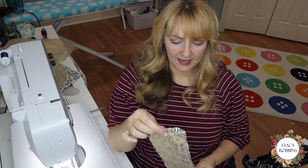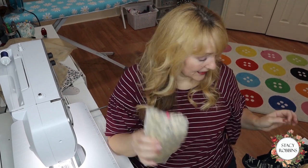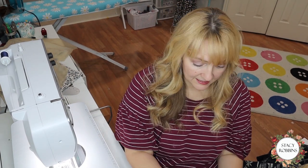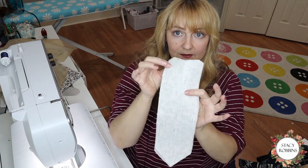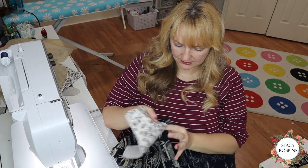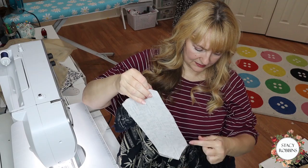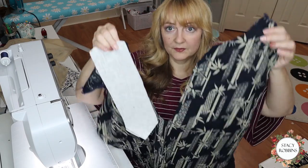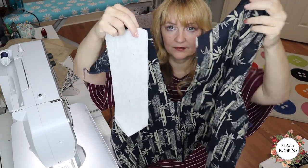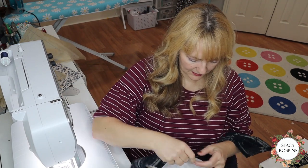This is the front neck placket, and one of the two pieces has to be interfaced. The one that's interfaced is the one that's going to be showing — the front one — and then the one that is not interfaced will be sort of like the back lining for it. We're going to take the interfaced one and take it to our bodice and actually stitch it — right sides together, like this — and it's going to stitch around. The front is cut open on the center front; it has a little notch, and this piece is going to fit into that notch. We're just going to pin this in — 5/8 inch seam allowance, pretty straightforward.